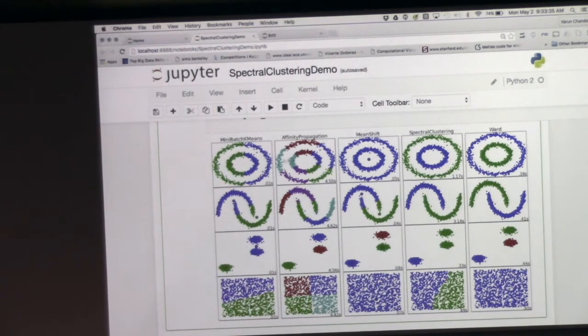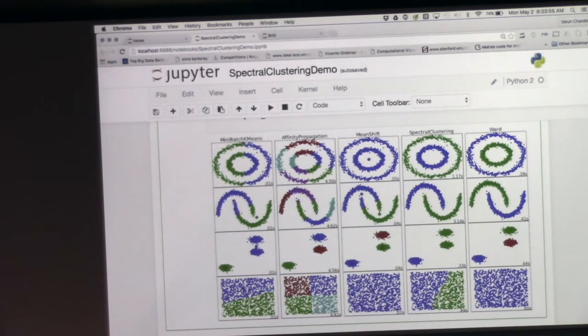If you run all of these algorithms, they will all give you some result, okay? And in some cases, some will work well, in some cases, some will not, right? So for example, let's look at this data set, right? This is basically 2 concentric circles. K-means does not quite capture the clusters, right?